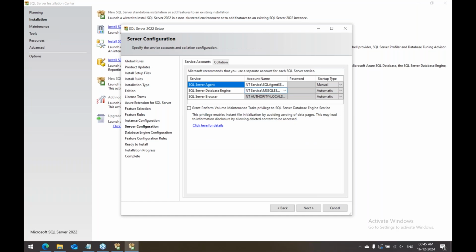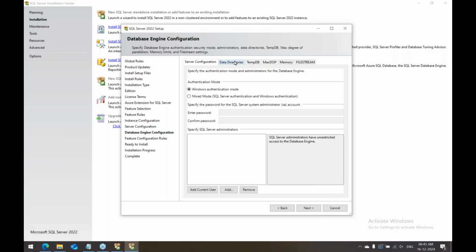Give some name. I said lab 1. Leave the remaining things to me for tomorrow. For today, admin name. You are done. Smooth, straight, and simple. Next.